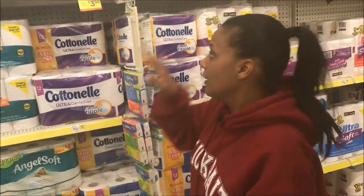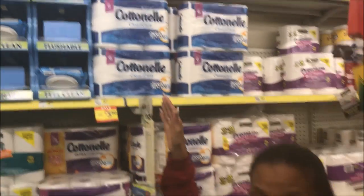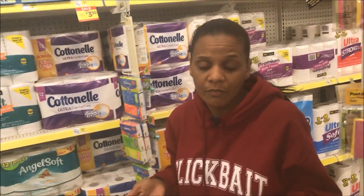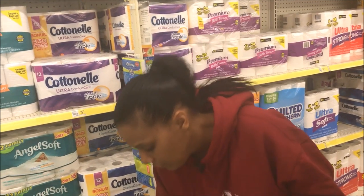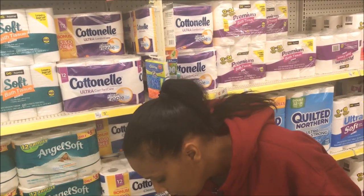So first off, I grabbed two of these. Two of these equals $7, so 7 minus the $2 off coupon makes these $2.50 each, which is definitely not a bad deal at all. So I got those. Then I'm also going to be picking up some razors and lotion. So let's go check that out.